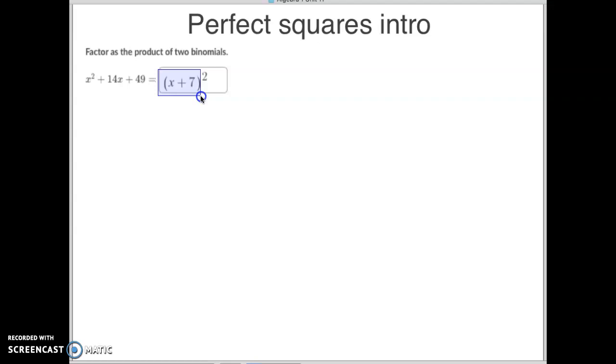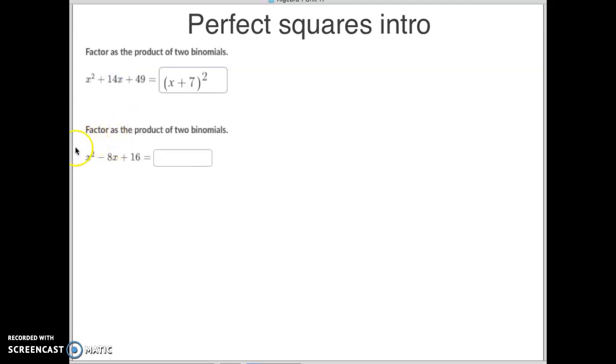And if you think about that rectangle, you would have 7s in the two opposite corners. So 7 plus 7 would be your 14. So whenever you have a perfect square, you take the square root of this one, you take the square root of this one, x plus 7. You know that x times 7 is 7x, and then the other one, x times 7 is 7x. 7x plus 7x would equal 14x. Not making sense quite yet.